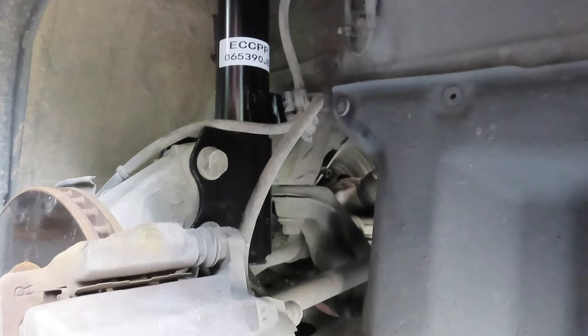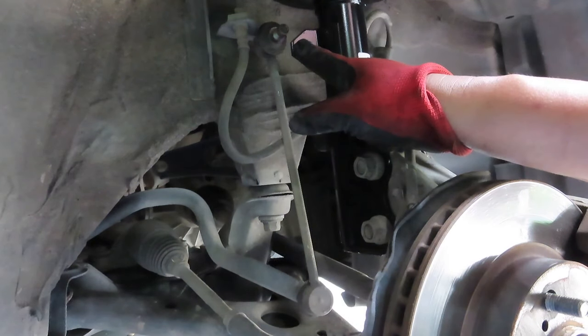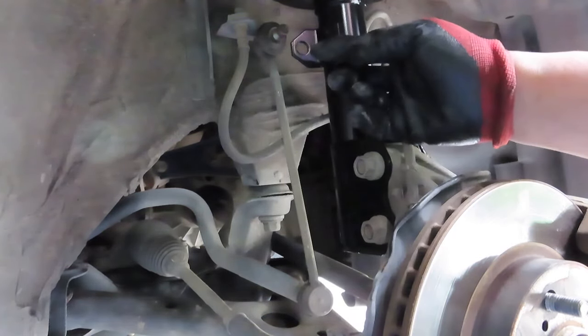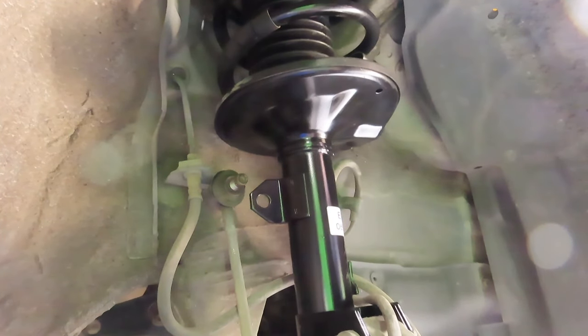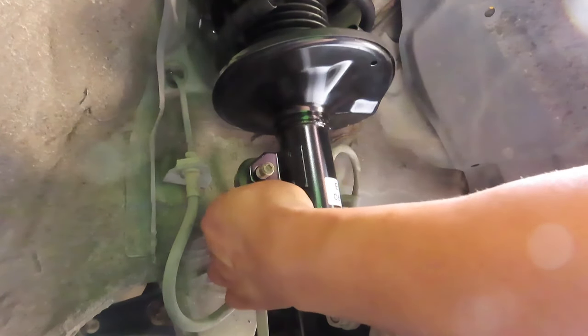And then, last but not least, we're gonna connect the linkage. All right, so for the linkage to line up and connect, we're gonna have to actually raise this suspension up. So we're gonna have to jack it up with another jack, and then get it even with this, and then put it on. So hopefully you'll have an extra jack handy, because once you raise it up to that even level, you can get that linkage in like that, and then put the bolt on there.